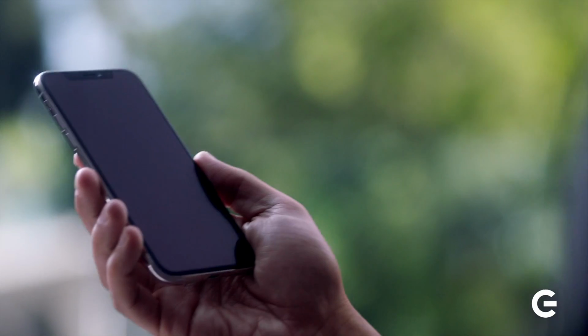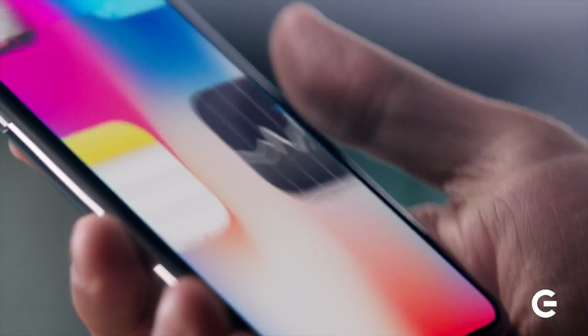What's amazing about Face ID, though, is that even though you'll find at first it doesn't quite work as quickly as Touch ID, meaning where you put your finger on Touch ID, the phone's unlocked. With Face ID, you take the phone, you hold it up a little bit towards your face, it unlocks. But what's so amazing about that is even though the time it takes for Face ID to unlock your phone might be a little longer, seeing as you have to raise your phone up or it has to see a little bit of your face, it actually is quicker because you don't have to continually take your phone and press it. And what do I mean by that?